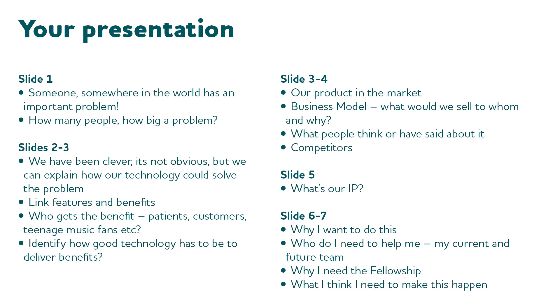That's actually quite a lot to cover in the short time allowed for the presentation, and there's a danger that those points don't hang together. When I coach people to do presentations in this area, I suggest they try to tell a story that builds from one slide to the next. Slide one: someone somewhere in the world has an important problem — for example, we can't detect tumours from cancers that are deep inside the body. How many people? How big a problem? Actually, this affects hundreds of thousands of people every year and there are several million people affected in the UK alone. Slides two or three: we've been clever — we have a piece of technology that could solve the problem, and specifically here is our invention. This invention brings benefits to these people — link the technology with helping the people.